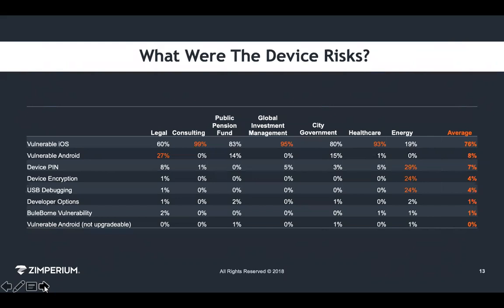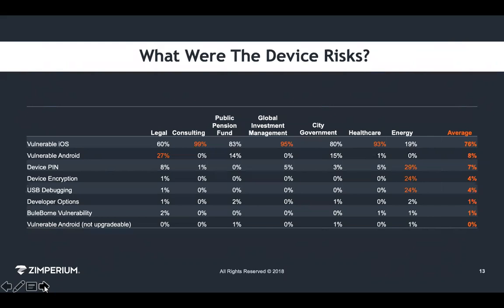On the Android side, Google produces a patch. It has to get it to every handset manufacturer. Every handset manufacturer has to create their own patch and then get it out to the carriers. So one of the things we built in, which again shows our enterprise mindset, is helping the admins by saying, okay, here are some vulnerable Android phones to new vulnerabilities that are out that are not upgradable yet. So there's no reason to notify the user, and there's no reason to keep notifying the admin other than reporting, because you can't do anything about it yet. But it's still vulnerable.